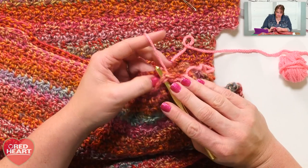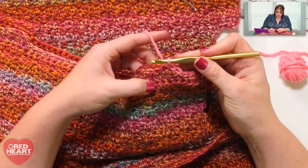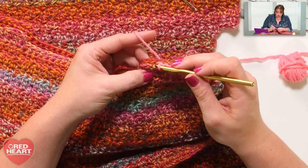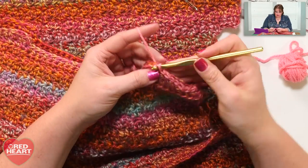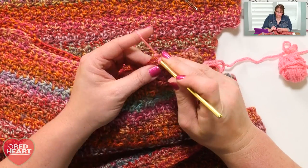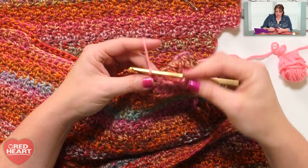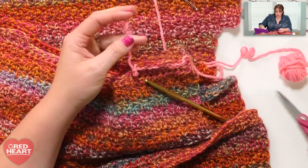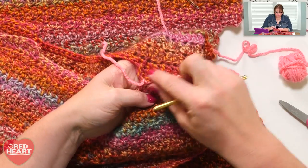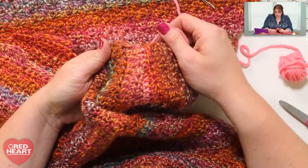I carry on doing my slip stitches, trying to match up my shoulder seams as best as possible, all the way across. If one shoulder seems a little longer than the other — maybe the kids came in and interrupted you — this is an area you can fudge a little and really line up those stitches. At the end, I'm going to finish off and cut my yarn, making sure I leave a 4 to 6 inch tail so I can weave that in. Now I have this nice seam — open it up, it's not too bulky, and this would be on the inside of my fabric.